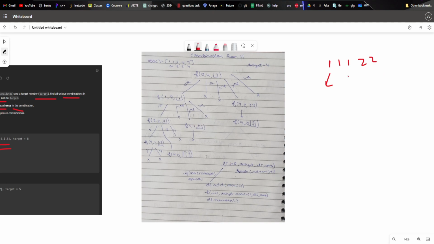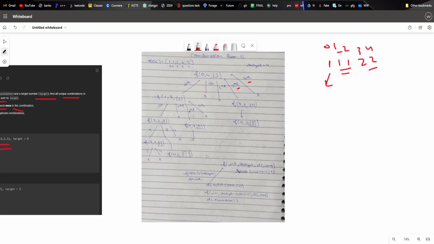But what I have to keep in mind is that it will not be a duplicate, because here, for indexes 0 1 2 3 4, I can't take the first and second index because they are both 1, and I can't take the third and fourth index simultaneously. If I take third, I can't take fourth.